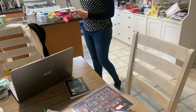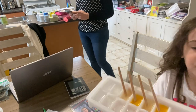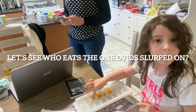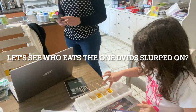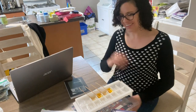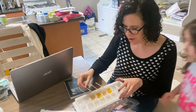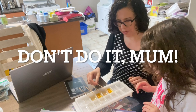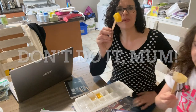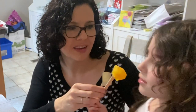I'll get them out. This one is orange. This one's apple. Okay, I'm just loosening them so we can try them. Okay, so apple and orange. So there's the orange. I want to do apple. I know what it tastes like, but. That's tasty.